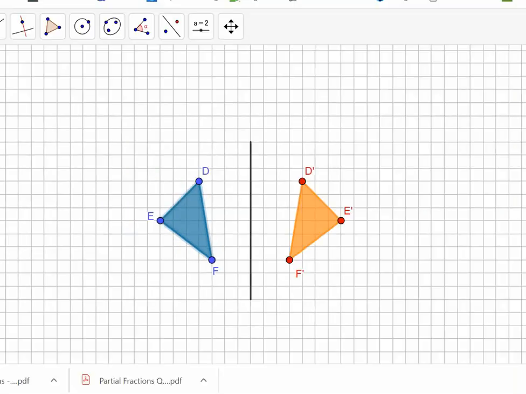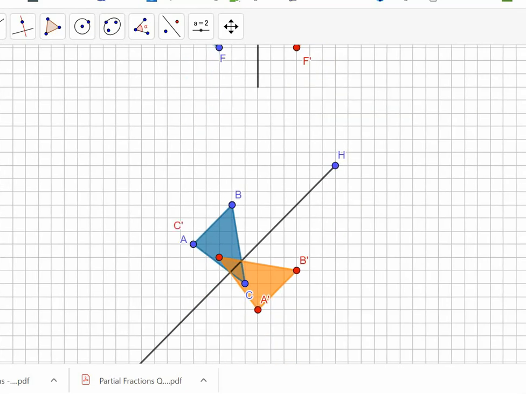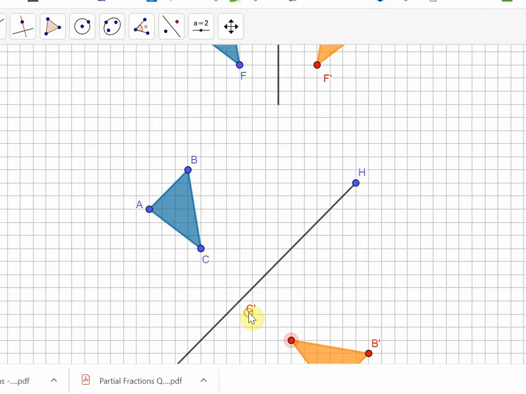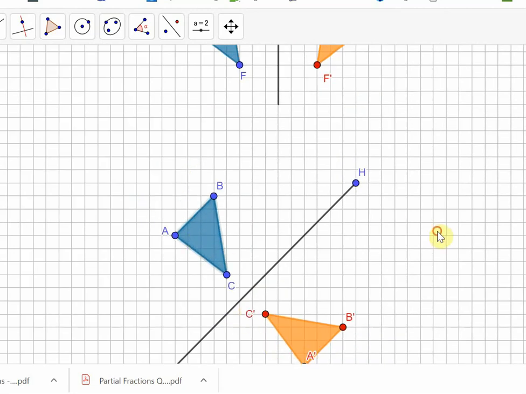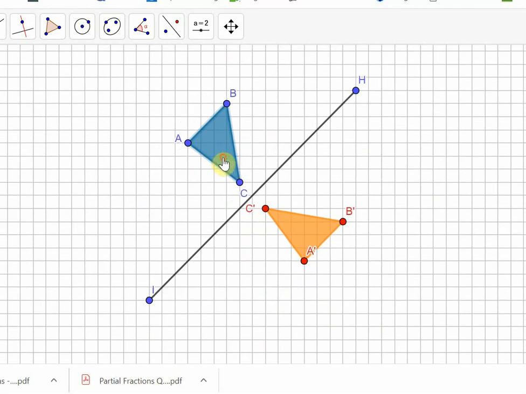Okay, let's go back to GeoGebra and have a look at the angled lines. Okay, so I didn't mean to have that there. Just tidy this up a bit because something's gone a bit wrong. Okay, so let's start off nice and close to this mirror line. In fact, that's not probably the best position. Let's go even closer. There we go.